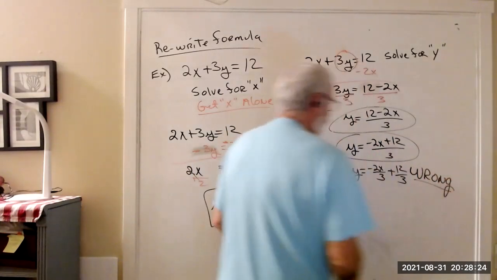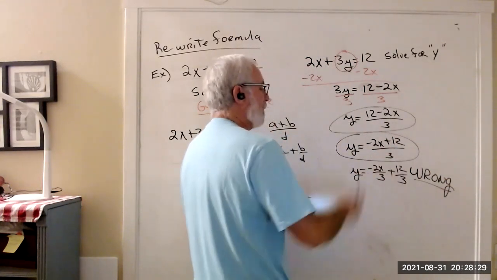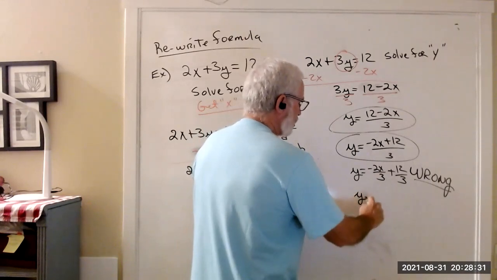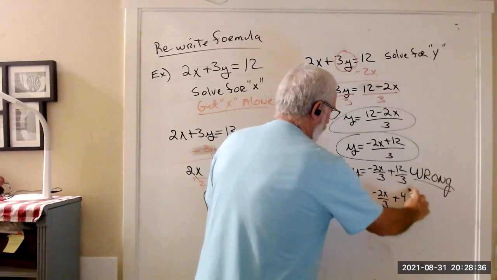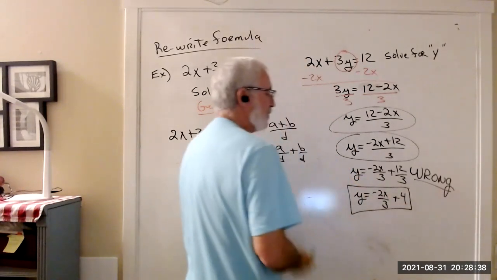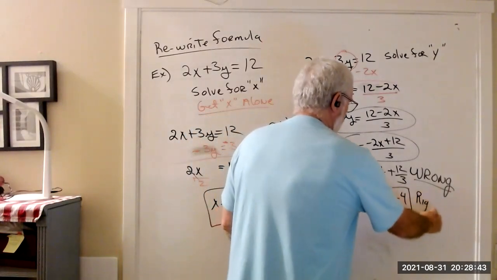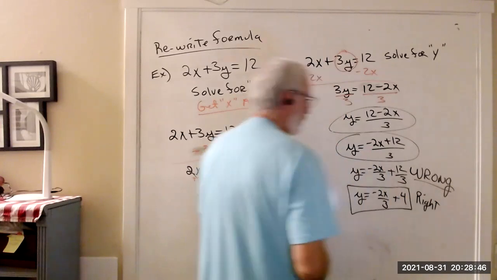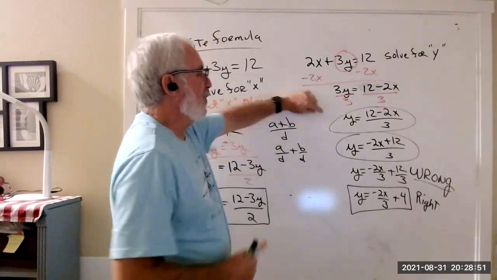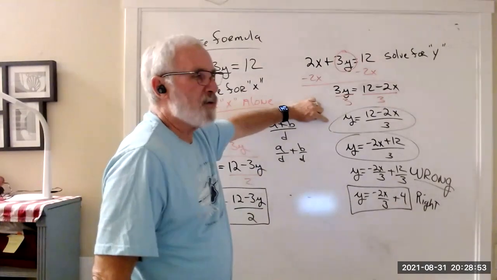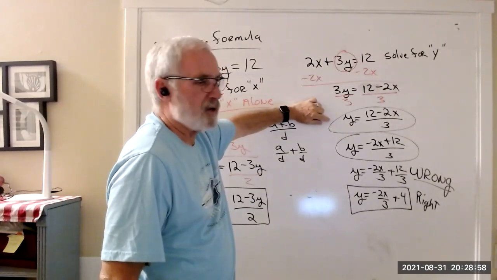What? I just told you it was right. I just told you you could split up the fraction if you put the 3 under each part. It's wrong because 12 over 3 simplifies to 4. This is right. Okay, so this is the easiest 100% correct answer. You get this answer up here, you got 100%.